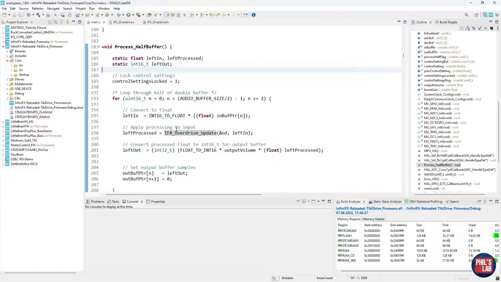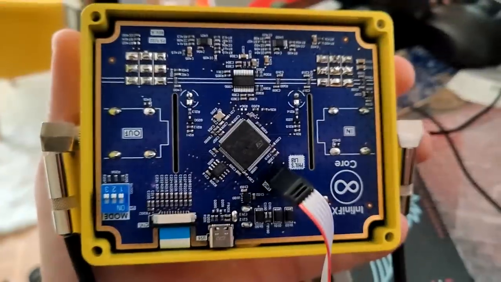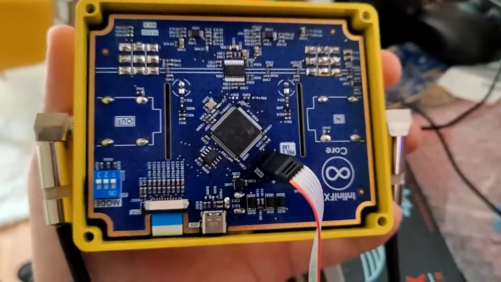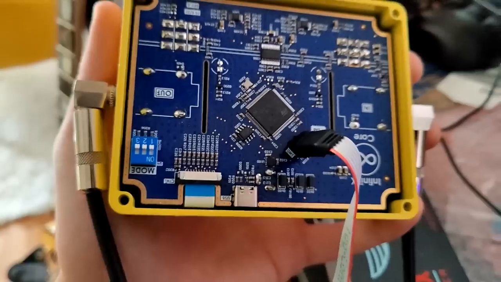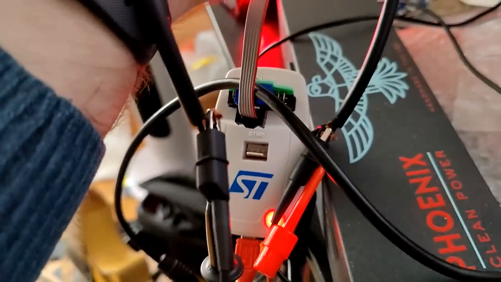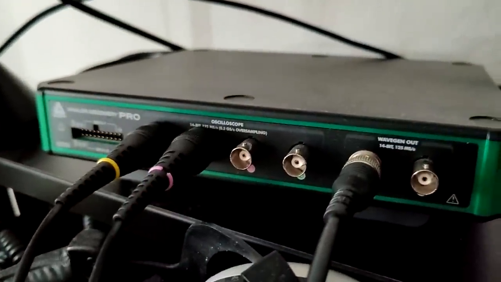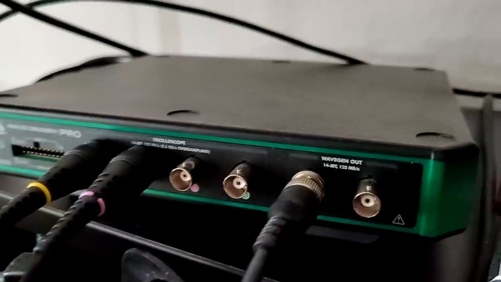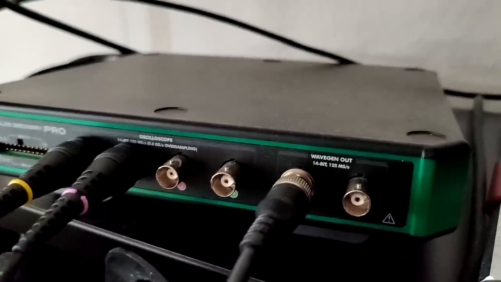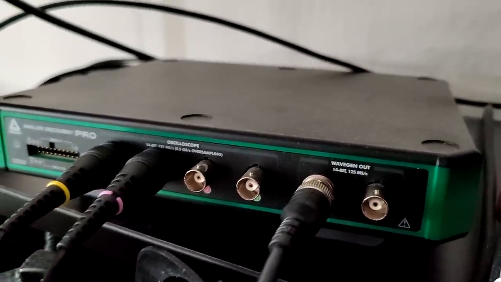Now let's test this out using an oscilloscope and function generator, and then we'll plug in the guitar later on. Here we have the TikiDrive now hooked up. I've connected a serial wire debug connector via this Tag-Connect probe. I have these input and output jacks. These are actually clipped to probes of an oscilloscope and function generator. And this goes into my Analog Discovery probe by Digilent, so we can monitor the input and output waveforms, and we have one channel of the wave gen connected to generate arbitrary waveforms. And this is our basic test setup.